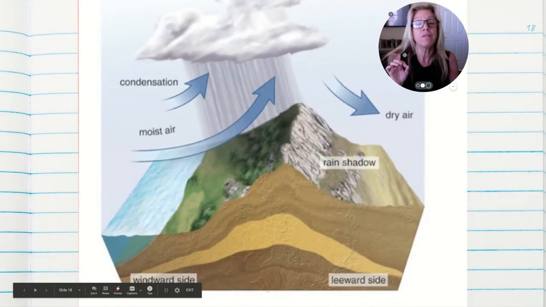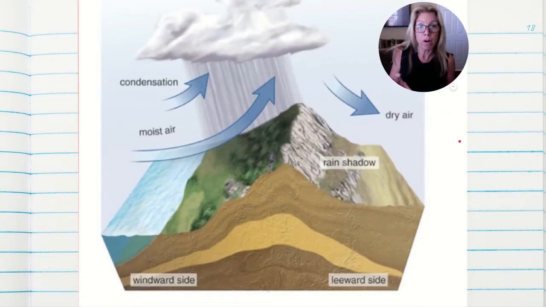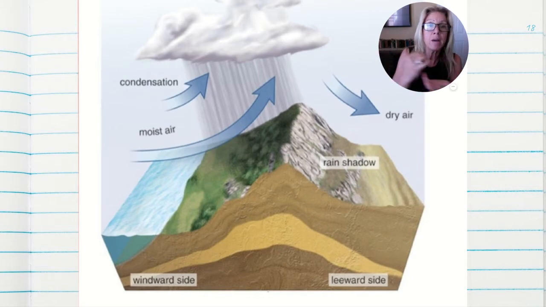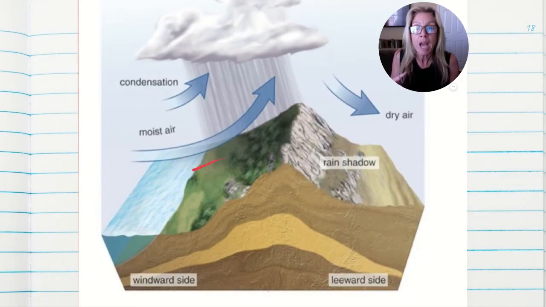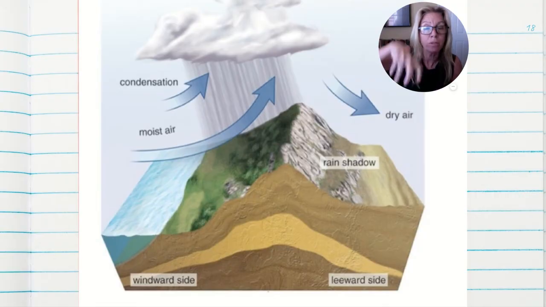So topography can also affect rainfall. Remember, climate, temperature, rainfall, and topography. So when you have winds coming across the oceans, they're going to pick up moisture. And then if you hit a mountain, this is a physical structure, maybe not due to heat, but due to a physical structure, that air is going to rise. When it rises, it cools and it drops its moisture.